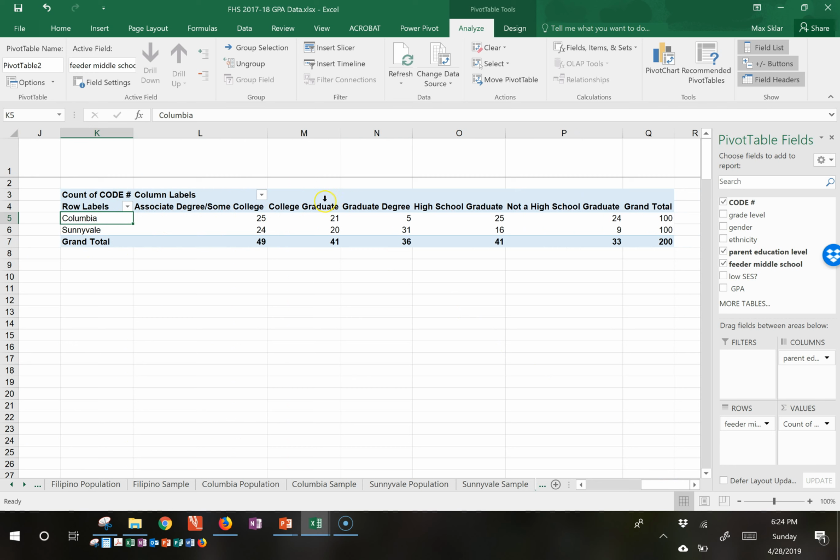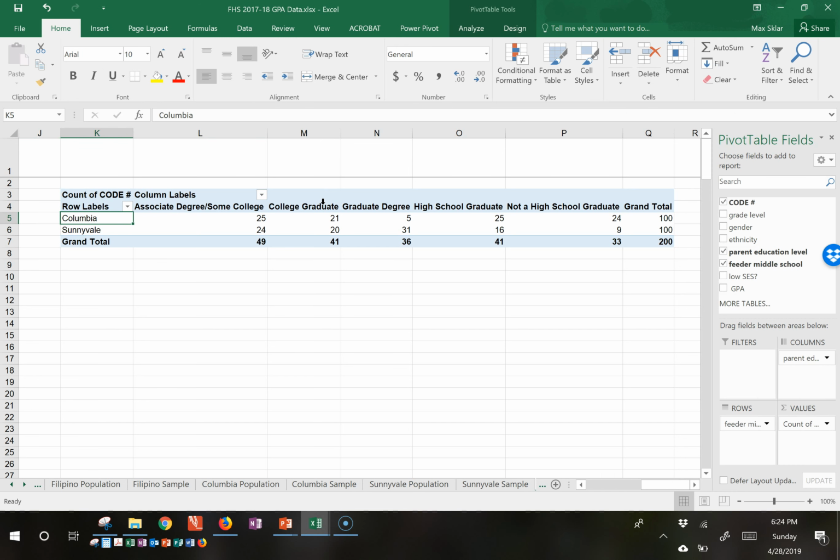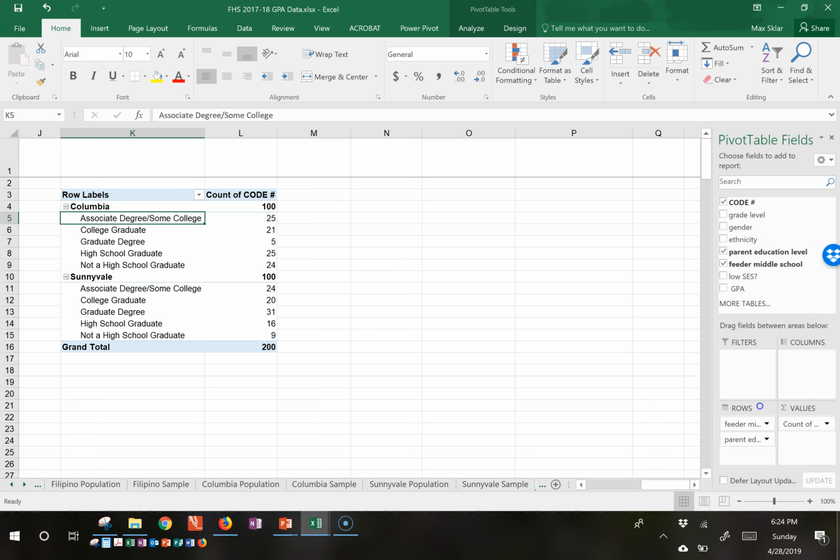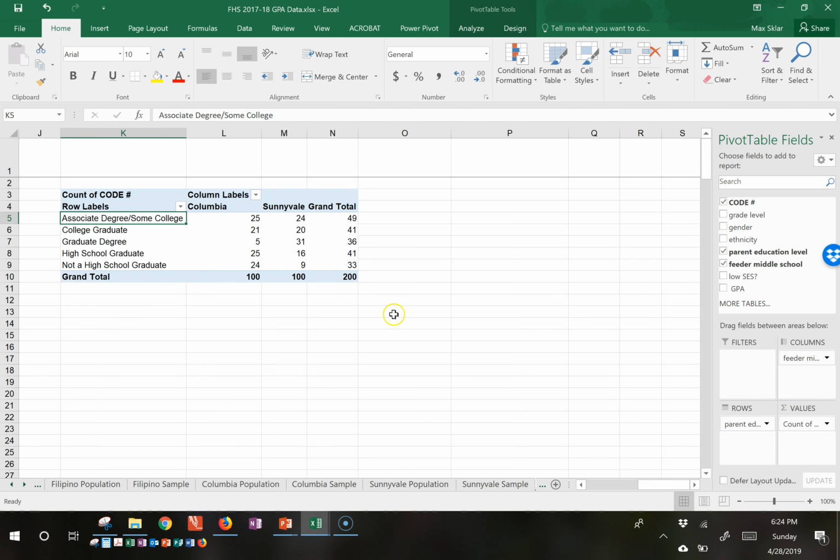A two-way table to compare education level in the columns. And actually, you know what? Let's flip these. Let's put the parents' education level in the columns. That's going to be easier to read.